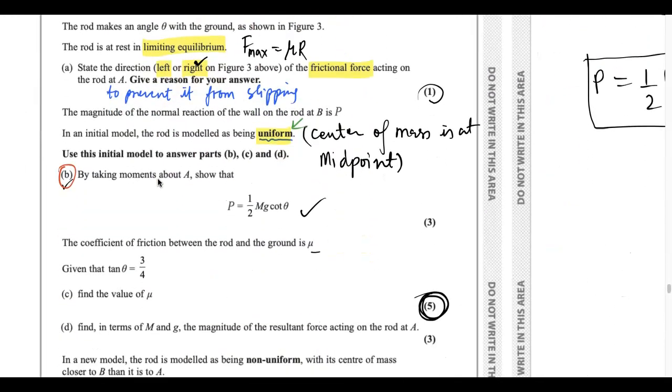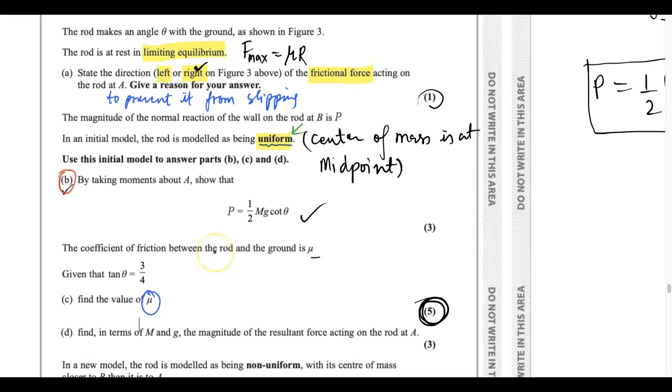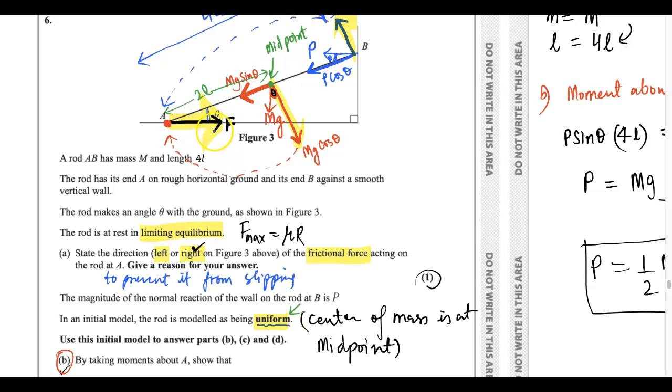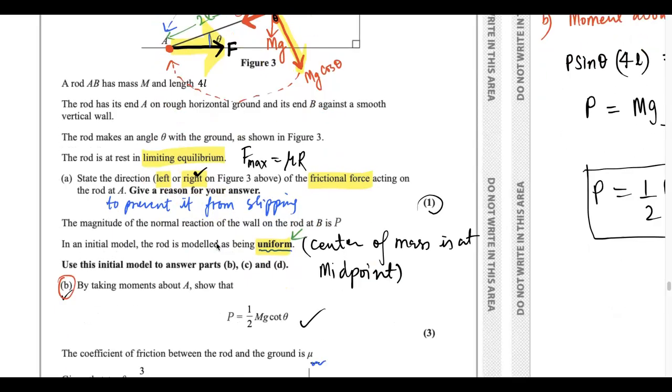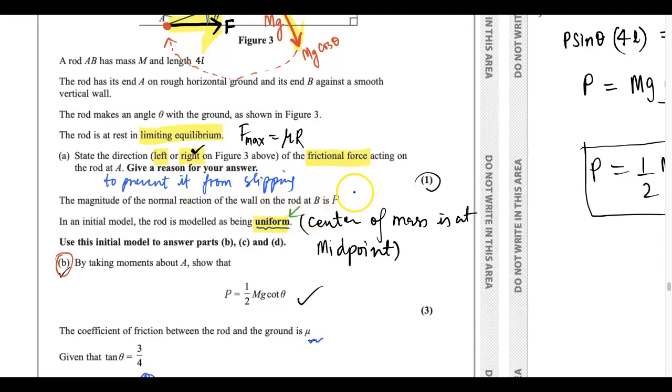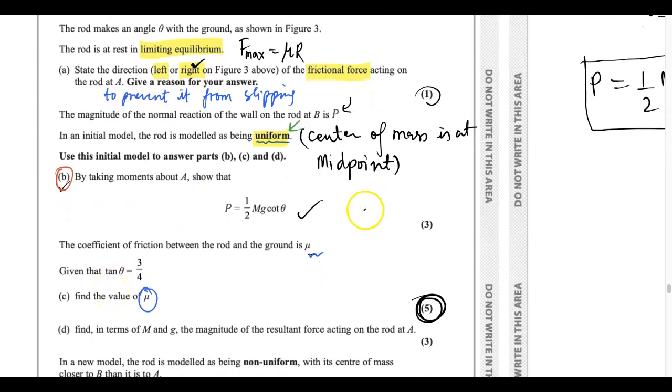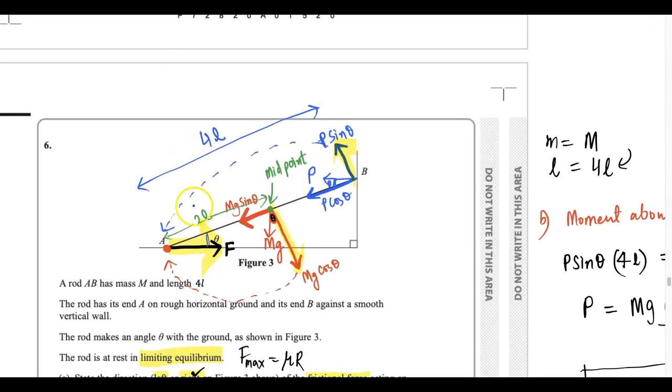First thing, let me read the question again. It is talking about mu. That means we are talking about friction, and friction is here. We can't really find out friction without what? Without normal reaction. Did we discuss normal reaction at any point? Yeah, normal reaction for P was there, but what about normal reaction for A? Because they are taking mu, that means there should be normal reaction.